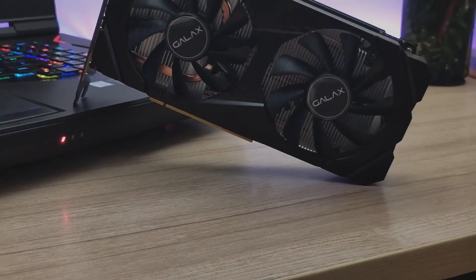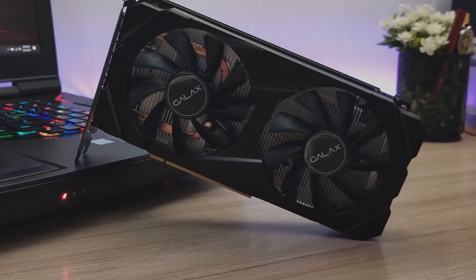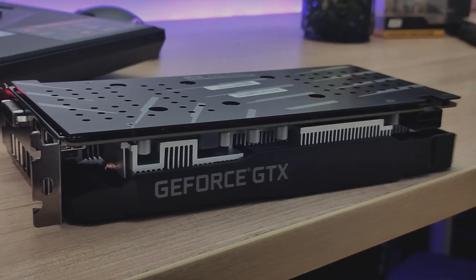Overall, the 1660 Super from Galaxy is actually a good buy for anyone trying to build a new PC these days. And if you're also trying to retire your old GTX 1050, 1050 Ti, GTX 1060, or any previous generation cards, this is actually a perfect buy for you. Do keep in mind that this new generation of GTX cards actually does well on streaming programs, even without having the RTX titles. If you are streaming, the new NVENC encoder actually does extremely well with the GTX 1660 Super, GTX 1660 Ti, or any GTX generation of cards released alongside the RTX cards these days.